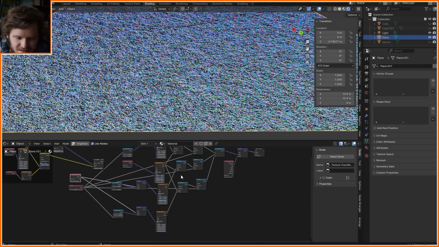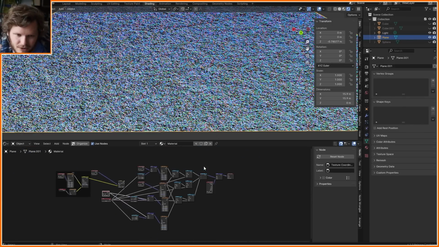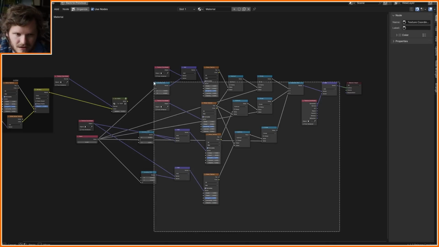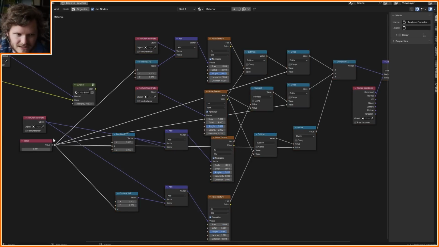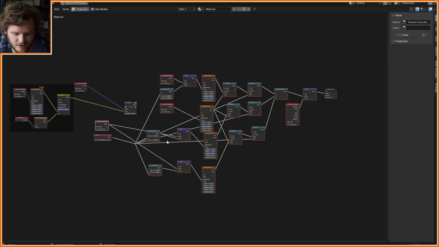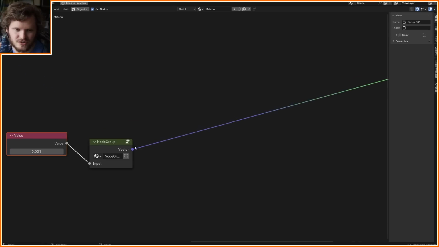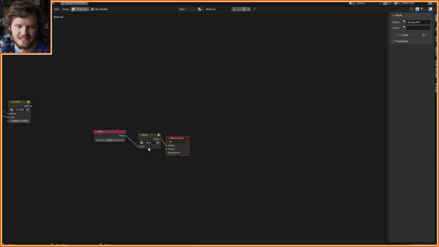Because this is a monstrosity, we can take this and actually put it in a single node. Of course, we might change the height map later, but whatever. So I'm going to combine all of this, except for maybe this 0.001 that I do want to change later. I'm going to take all of this plus the coordinates, Control G, and all of that reduces to something that is actually manageable. The reason that node, by the way, is called bump is we are shifting the surface. And we don't actually need our original normal coordinates because we added them inside of here.